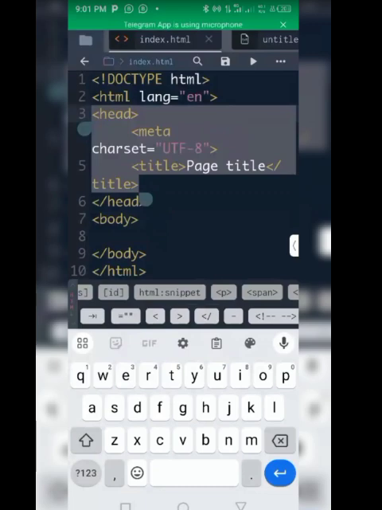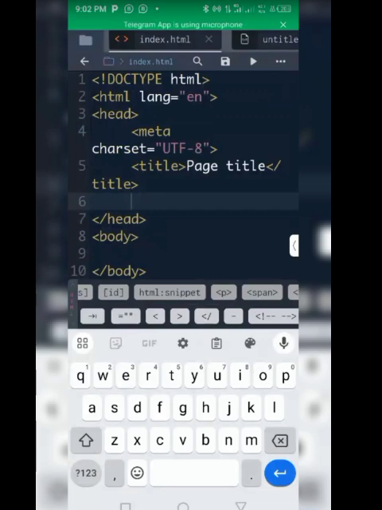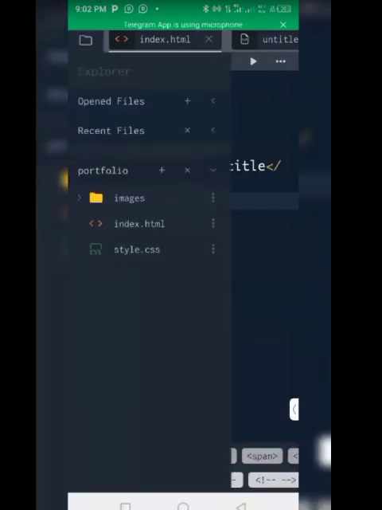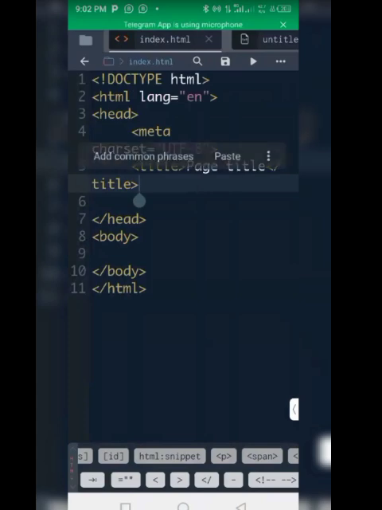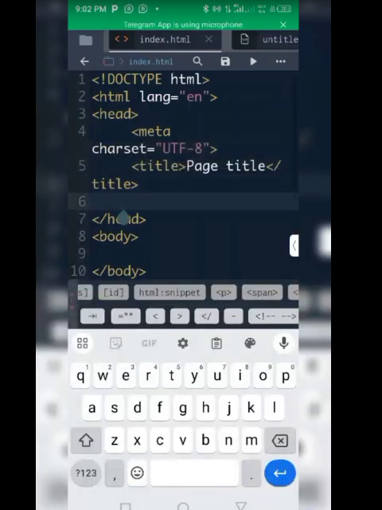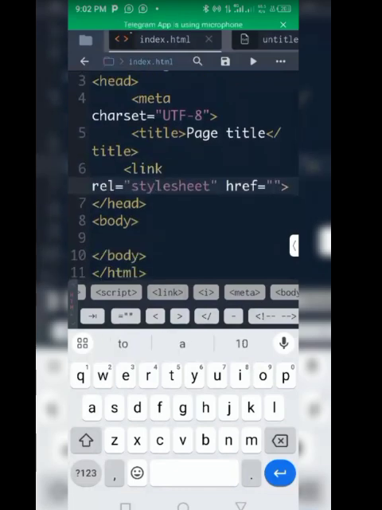Now in this head tag, I'm going to link my style.css. How do I link it? I'll press the enter key after the title tag to come down. Then I'll look around here to see the link button. I can see the link button, so I click on it. That will generate the code.